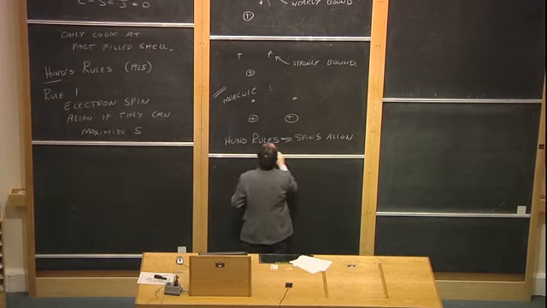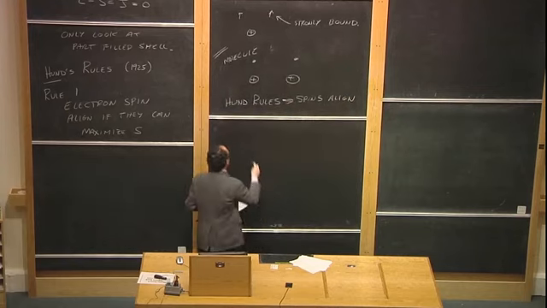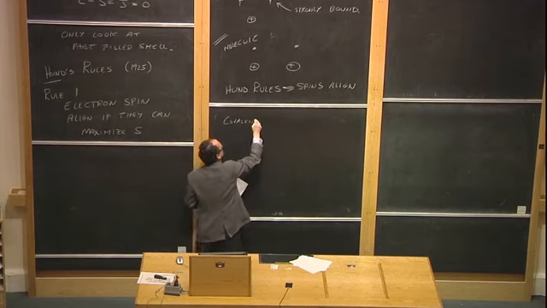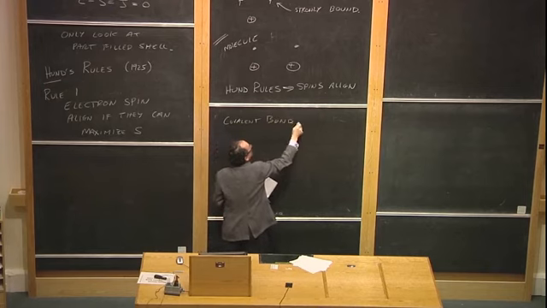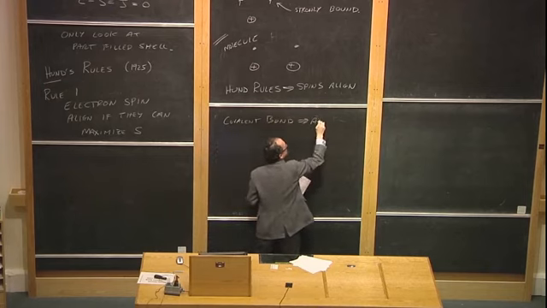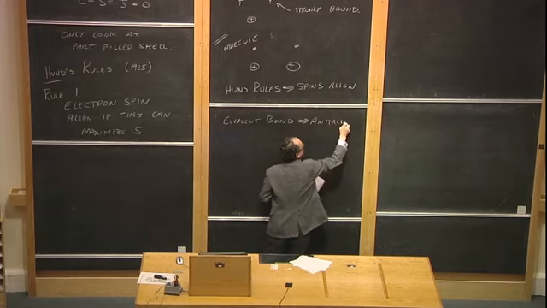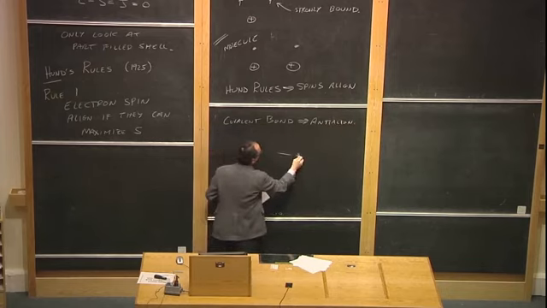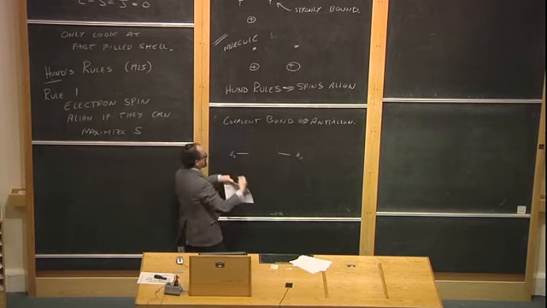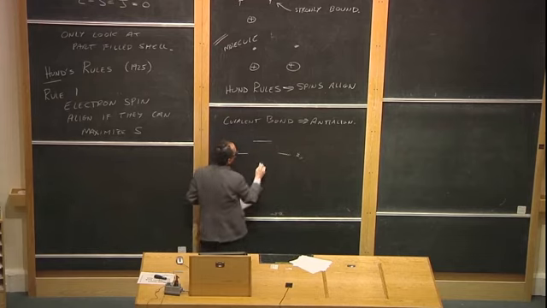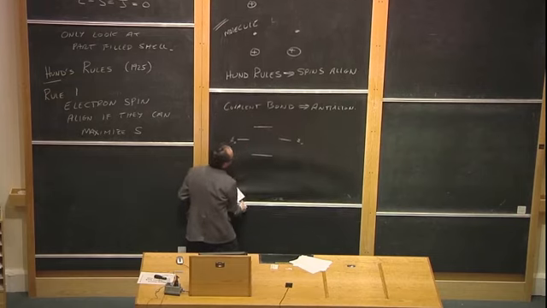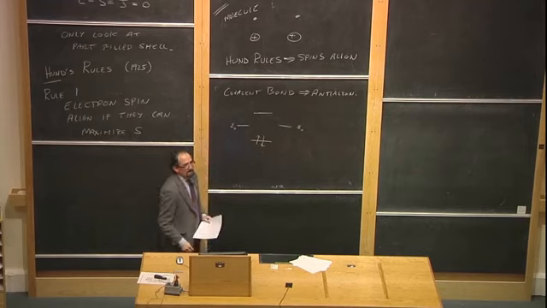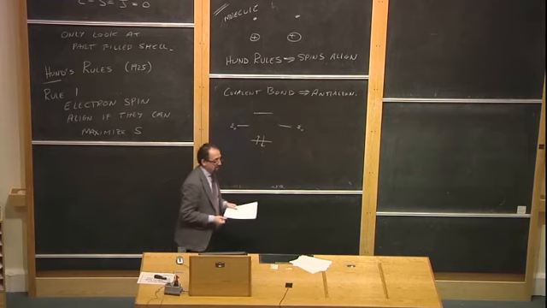But that has to compete with something else. And the other thing that it has to compete with is the covalent bonding. Bonding wants anti-aligned. Let's recall what we learned about covalent bonding. When we had orbitals on two atoms, both with energy E0, when the atoms come close together, they form a bonding and an anti-bonding orbital. If we want to put both electrons in the bonding orbital, we have to anti-align their spins to make a singlet and put them both in a low energy state.